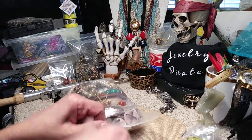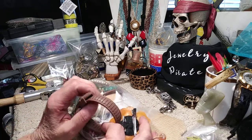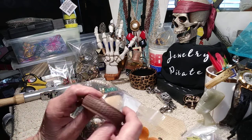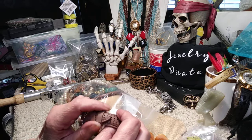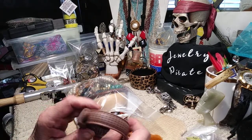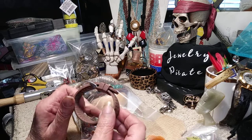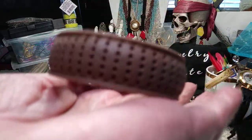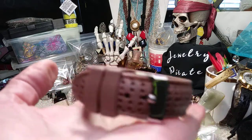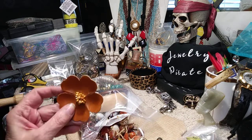Here's our bag — let's get started on this. The next bag I'm going to do will probably be boho tribal African jewelry, and then we'll go back to doing some of the Midwest stuff. I like to mix it up so you guys don't get bored. Okay, this is a silicone bracelet — just a plain brown silicone bracelet. I actually thought it was leather looking at it from outside the bag, but it's brand new and in excellent shape.